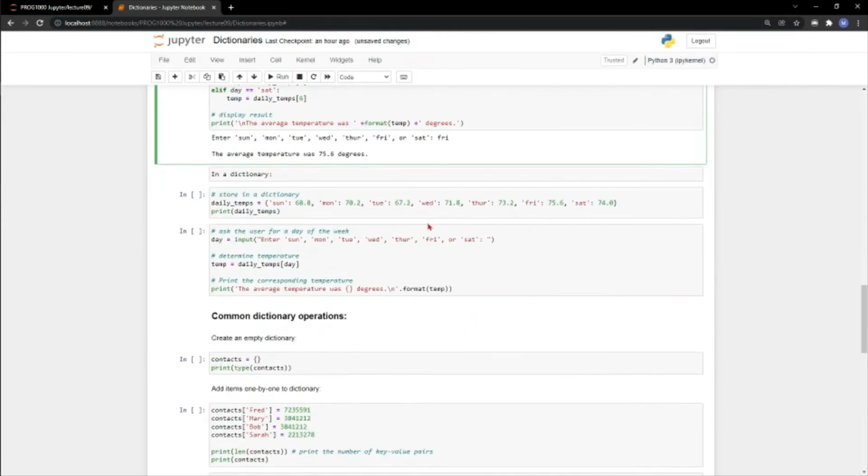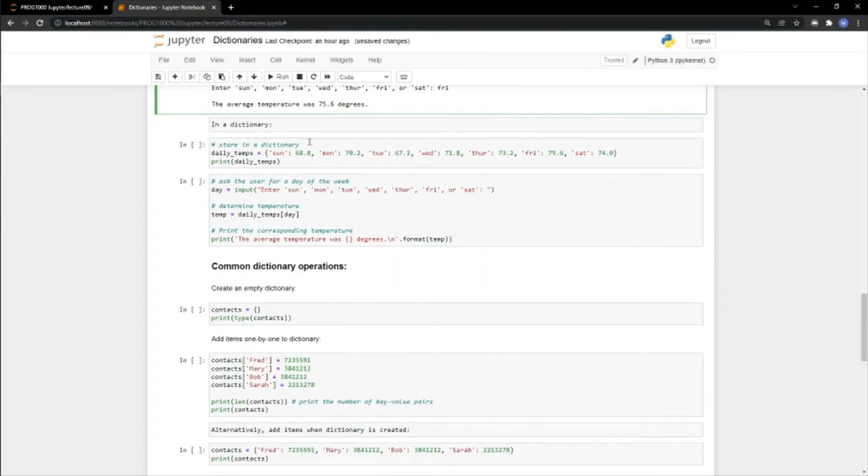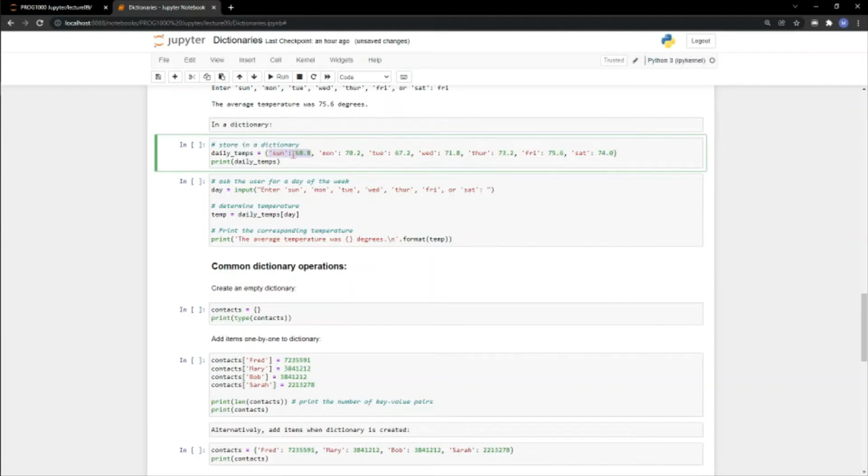However, if we use a dictionary, then we can get by with a lot less code. So here we have daily temperatures as a dictionary. You see that with the curly brackets here, and every single key value pair is separated by a colon.